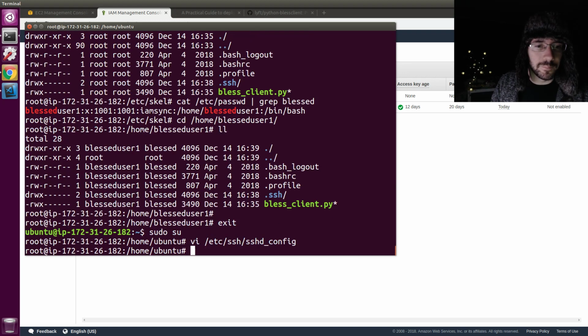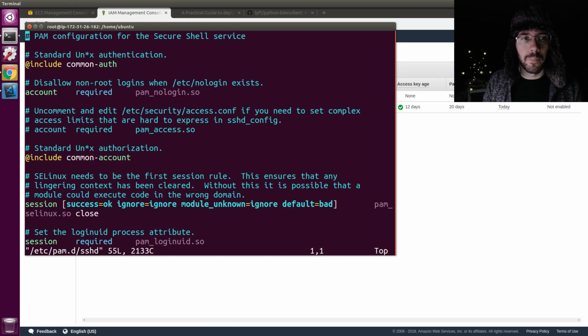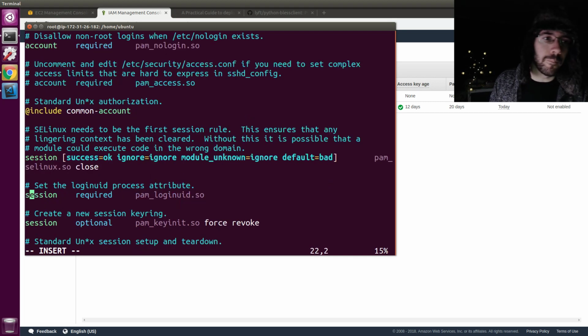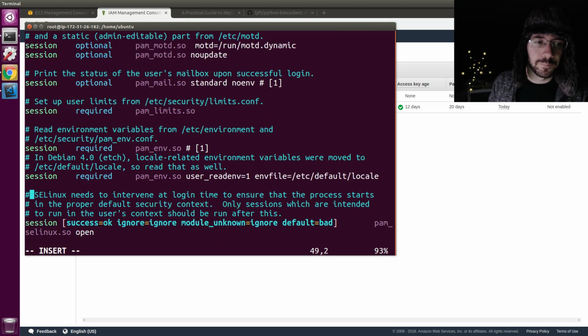And we'll save that. I'm not going to restart the SSHD service because there is one more thing that I need to change, which is etc pam.d sshd. First thing you want to do is comment out this common-auth. We don't want to be entering passwords or anything.